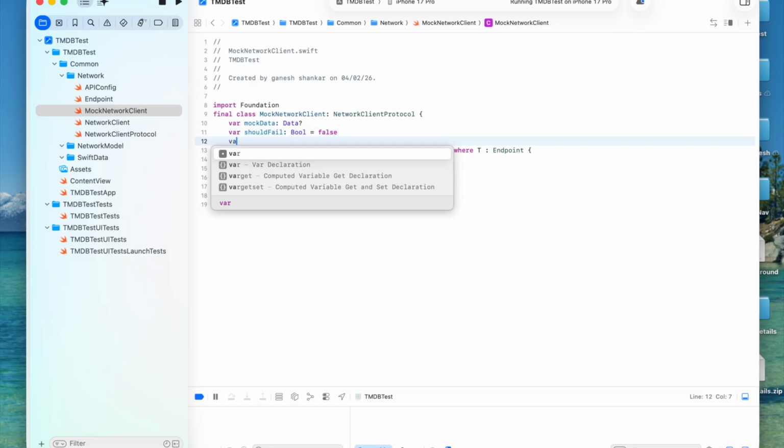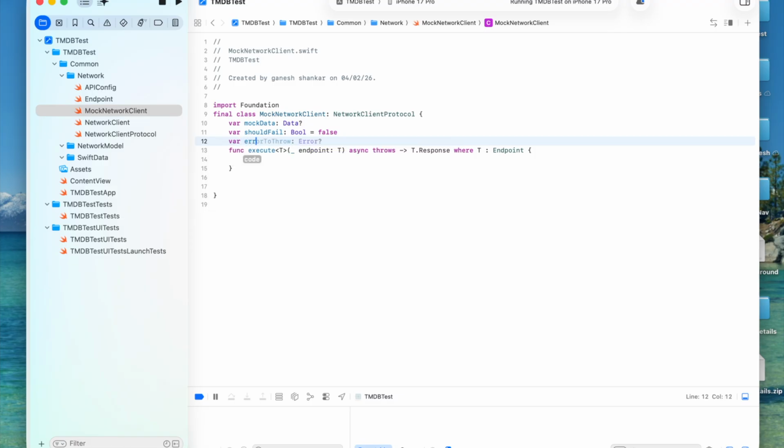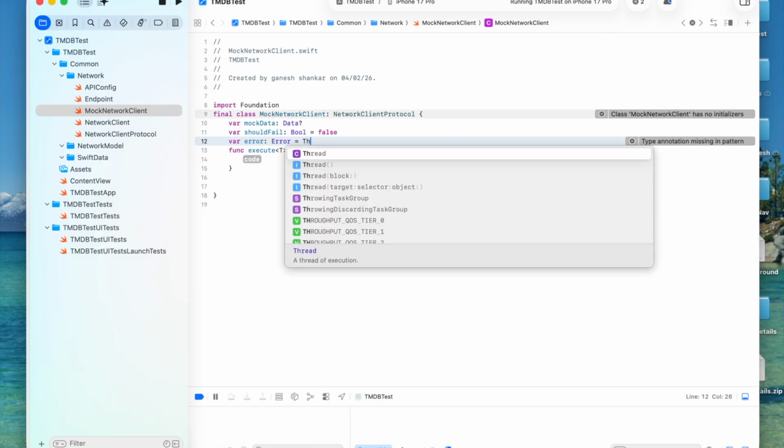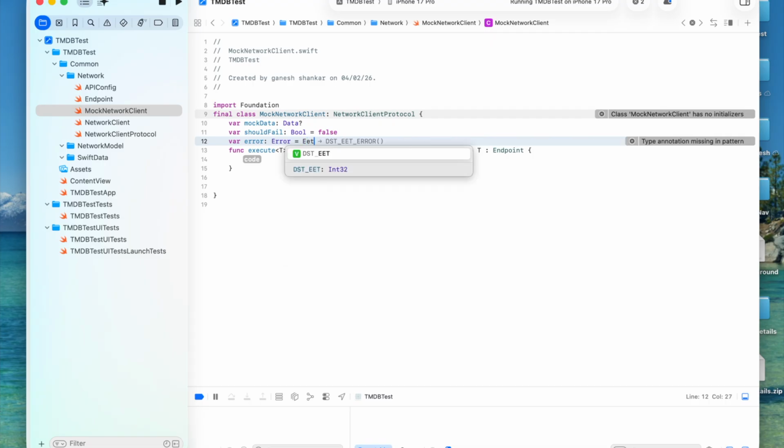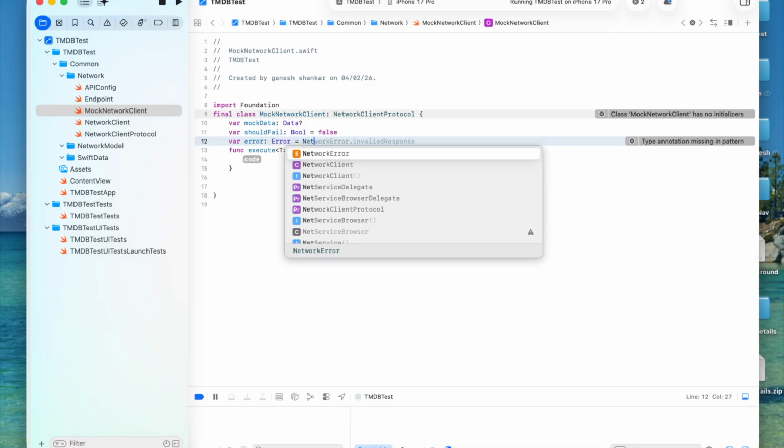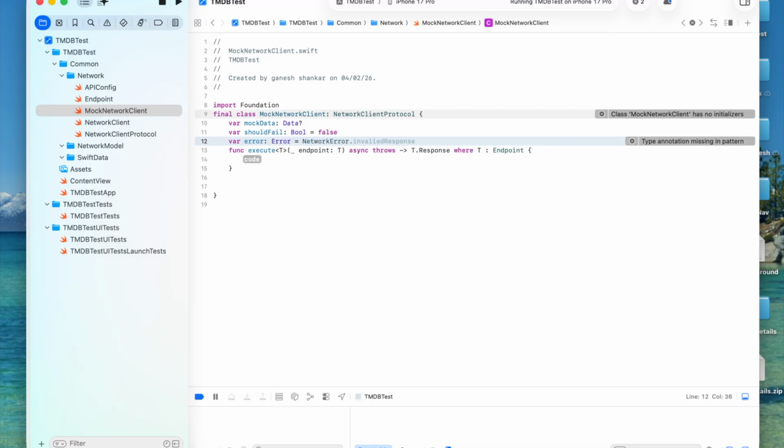Then you have where error, that is of type error, which will have endpoint network error with status code as 500. By default we set it as 500.